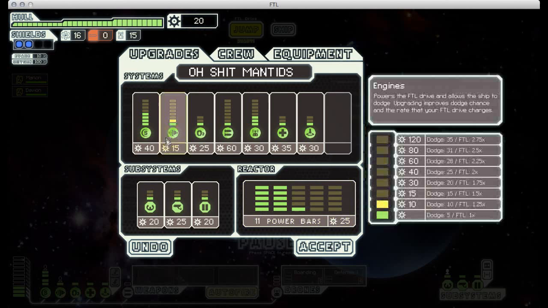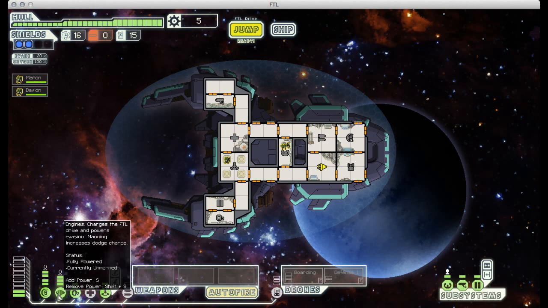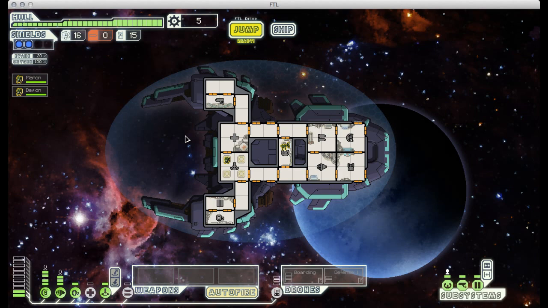Actually, a couple times. With an upgraded FTL drive, I will be able to jump away more quickly, which means that if I do run into automated drones that I can't actually destroy, I won't be sitting there taking hits for quite as long.